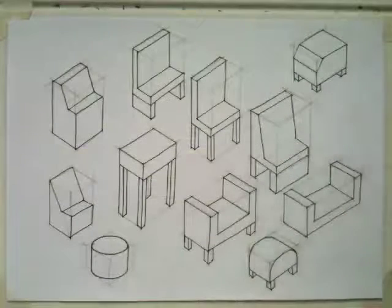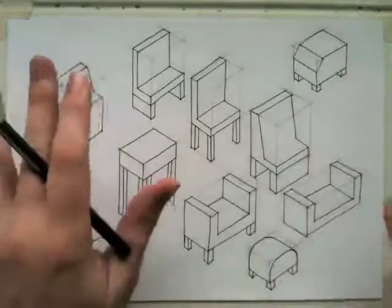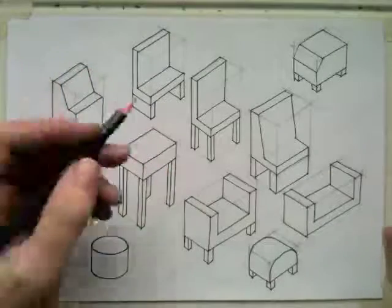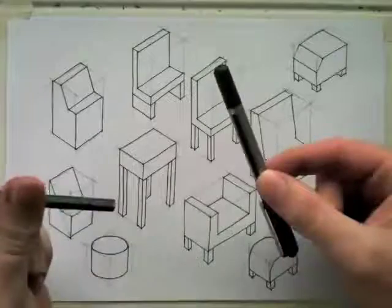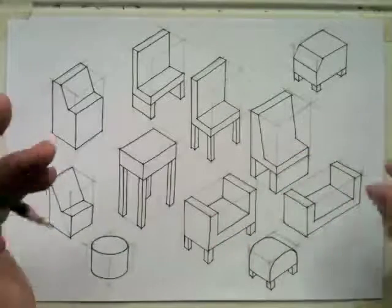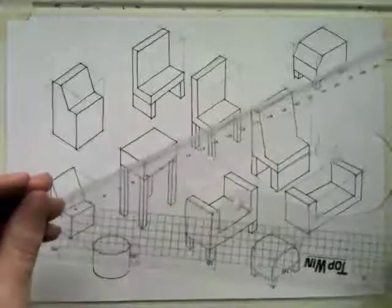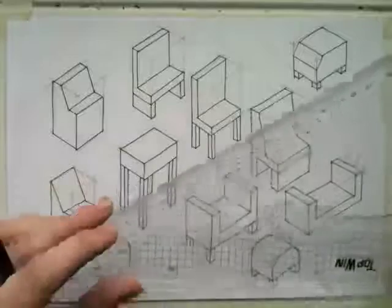What we're going to have a go at now is some isometric sketching. So we're not going to use instruments, we're not going to use rulers, we're not going to measure anything. We're just going to do this freehand with a pencil, and you also might need a fine liner to go over those drawings when you finish them. You will need a 60-30 set square, but we're not going to use that to do the drawings, we're just going to use that to help us and give us some guidelines.